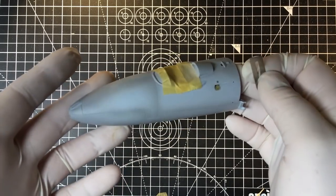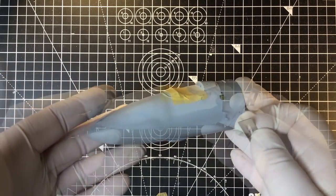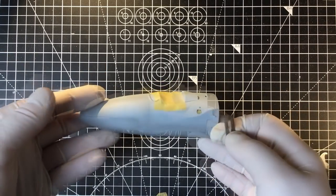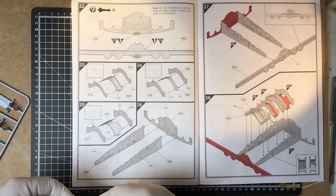I'm not going to do any more with that, probably until it's fitted to the main part of the aircraft. So I'm going to put that safely to one side now, and we can get the parts out for the rest of the build, which will start with the Bomb Bay elements. Okay, we're on to section 23 now.